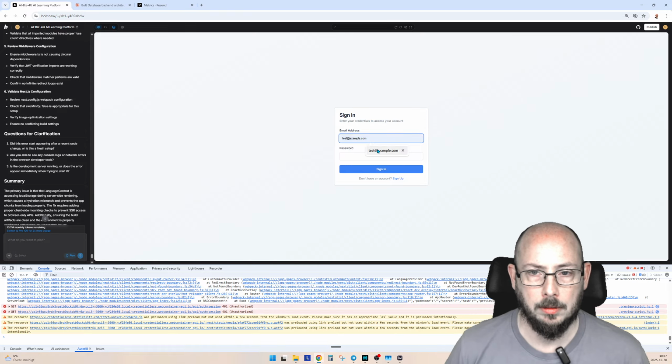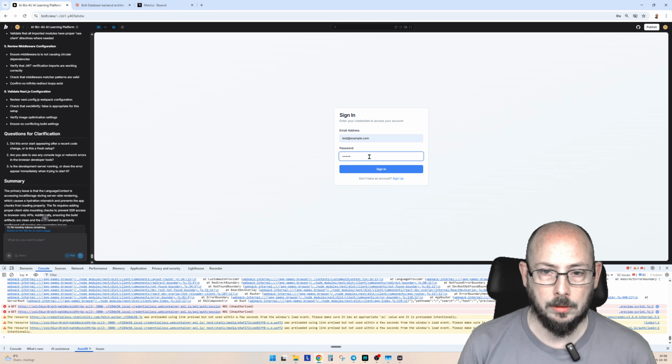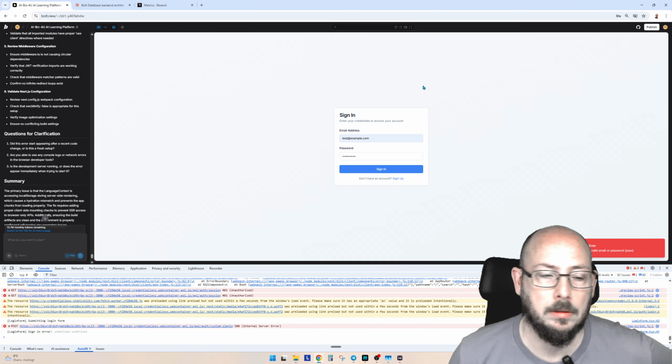Test example, and it's test with capital T, 1, 2, 3, 4. I know the password.